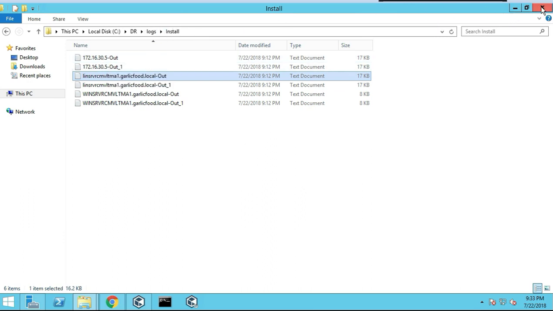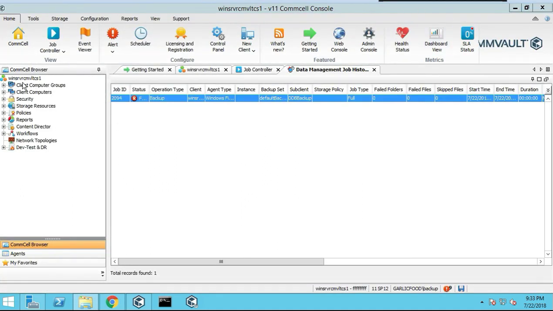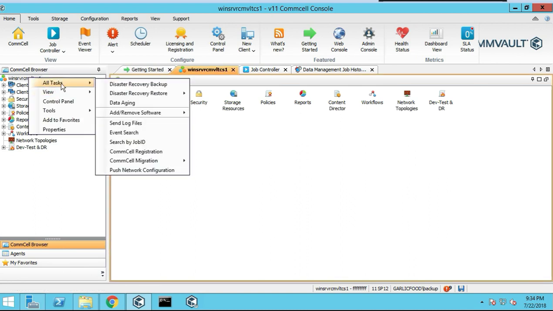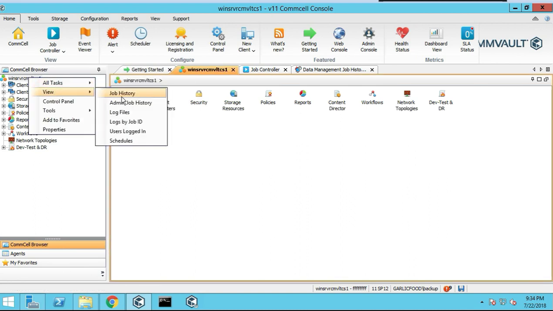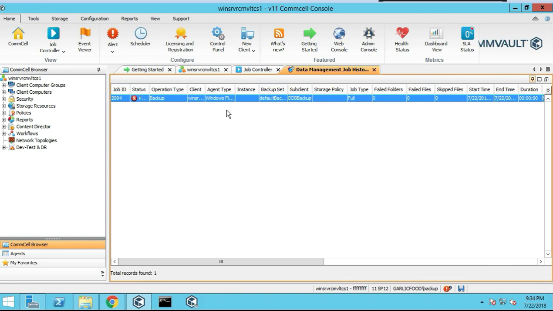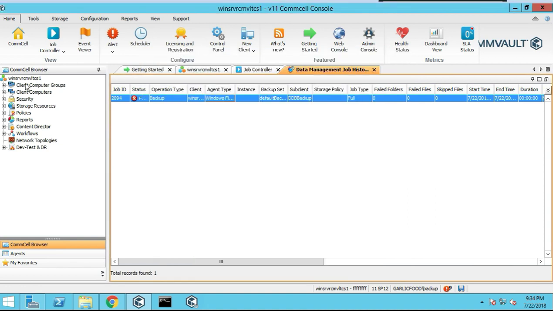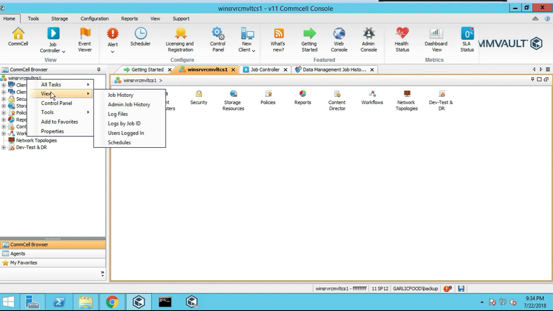So we can close this out. Now let's continue with our journey here. All tasks. We were at view, job history, or job management history. Last time we saw what was recent, what's been going on. We also showed aged jobs, so we double click on it just to see what's been going on. What have our events been, right? So that's that. And then we have view admin history.